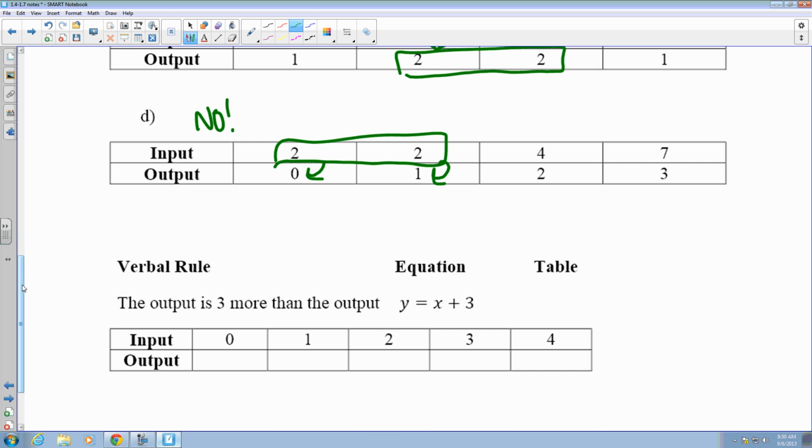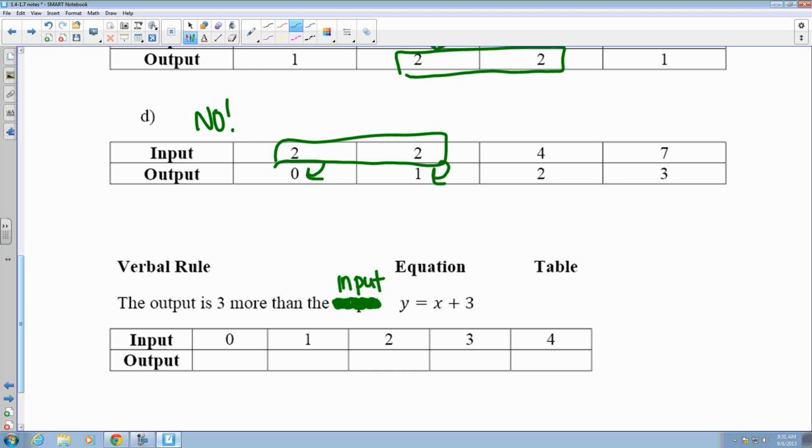I do have a spelling error here, so before we talk about this next problem, let's change this word output to input, then this will make a lot more sense. Our verbal rule: the output is 3 more than the input. And there's the equation that means the same thing. Our y, we talked about how that was the output, is, this is going back to a couple sections ago where we changed verbal sentences into equations, is meaning equals, it is 3 more than the input. So if our input is x and the output's 3 more, then that's how we added the 3.